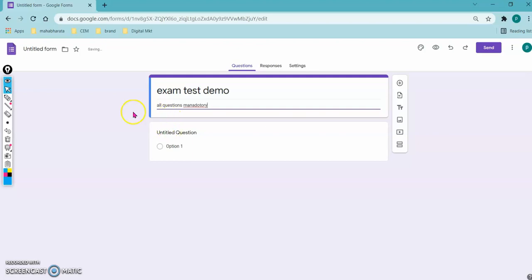Then click on this untitled form here. If you see here, this is the name of the test, but the form is still untitled. So just click on this, it copies the exam test demo as the name of the form, and all the changes are saved in the drive, so you don't have to worry about where the files and the locations are. It's all there in the drive of your Gmail account.